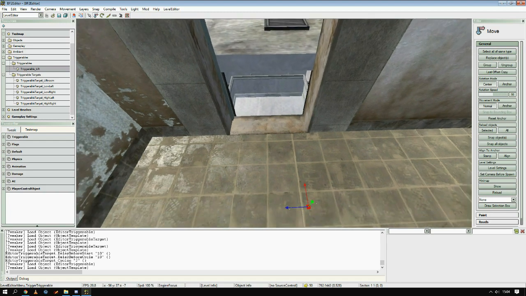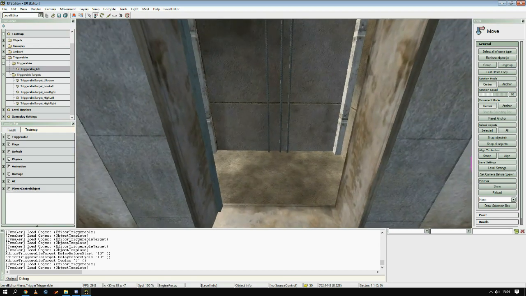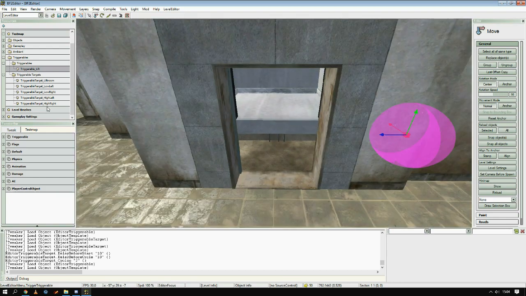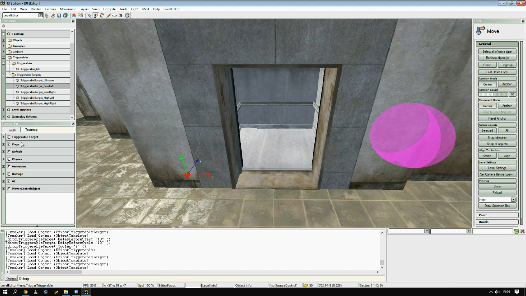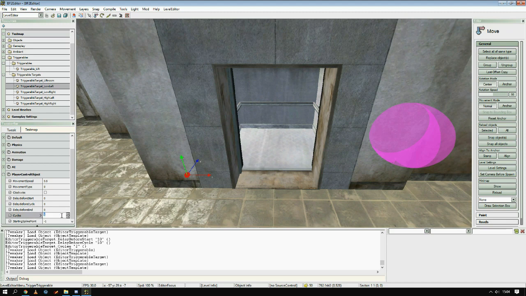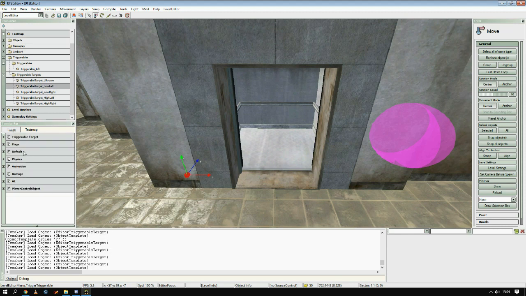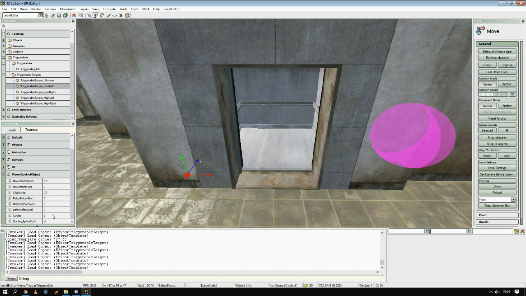But it really is a case of just patience and getting the timing of each of the events the same, and also allowing time for the player to be able to enter the lift, or player and his friends. I think you can probably fit 7 or 8 people in this lift. So what I'm doing now is making all of the doors have a secondary cycle just by changing it to cycles 2, and I'm going to delay the cycle as well, so the doors don't open whilst the lift's not in position, or before the player gets a chance to get in the lift.